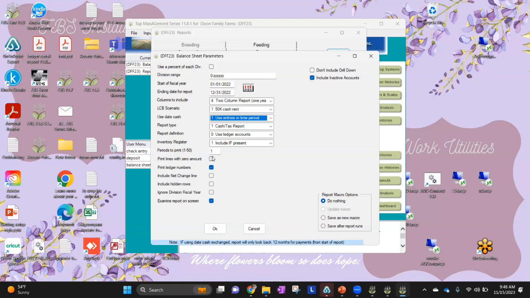Down at the bottom, we have most of the same things, except we do have this include net change line, which I always recommend and I always check. And then if you have different divisions for your fiscal years, you can check this box to ignore the fiscal years and report as one report. All mine have the same fiscal year, so I'm not going to worry about that one. Up here on the right, this is where I mentioned that you cannot include drill down if it's a big report. I will include drill down, and I'm also going to include my inactive accounts just to cover my bases there.